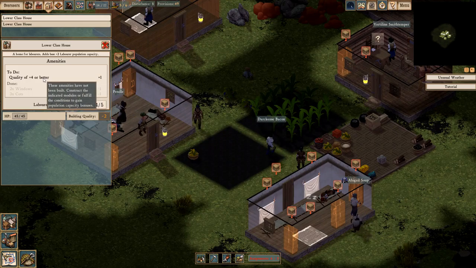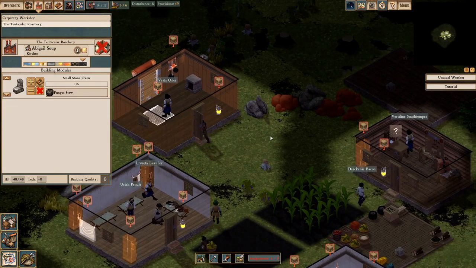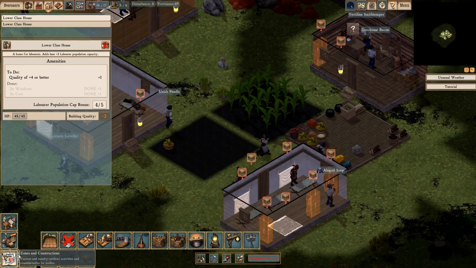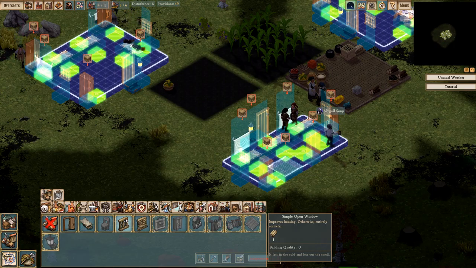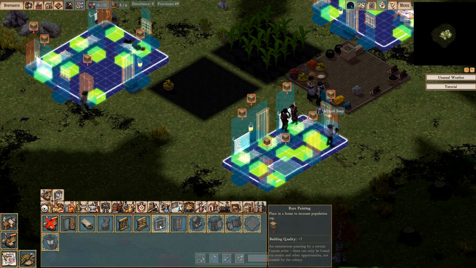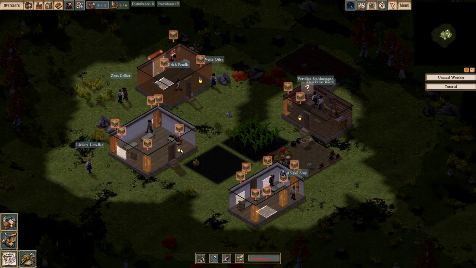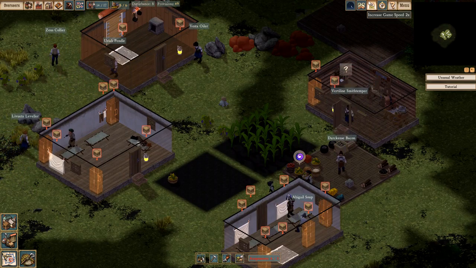Yeah, if I improve the quality of my bedrooms, I'll get happier people. Okay, wait, do windows improve quality? Have a look. No. What two windows do allow for one extra person? So, that's good. Let's speed this up a bit.